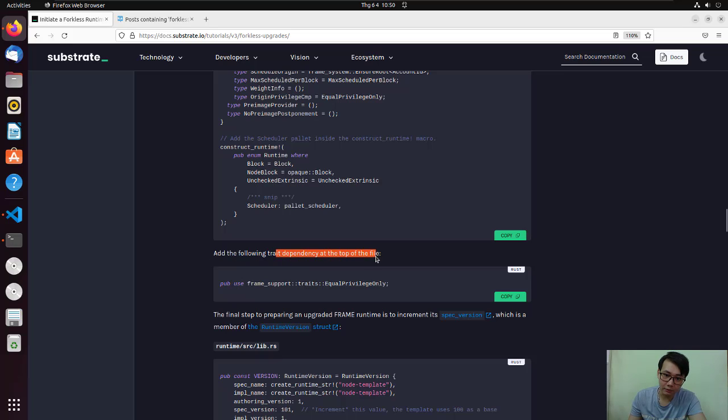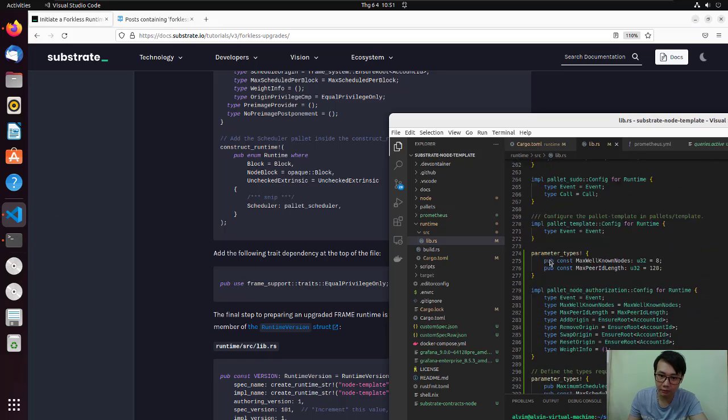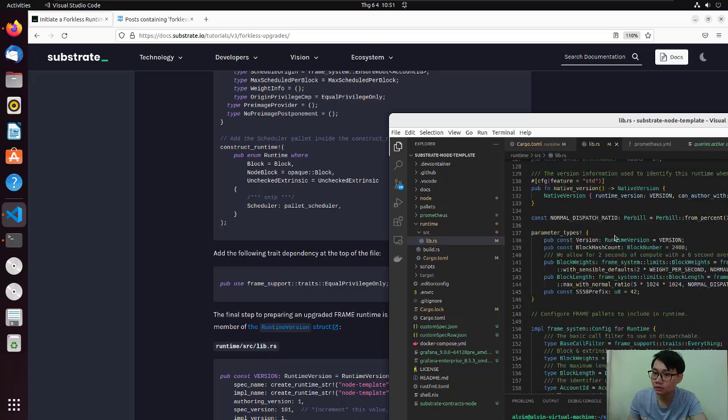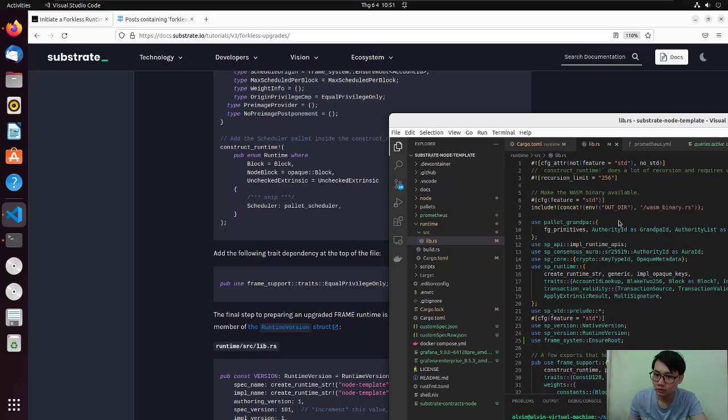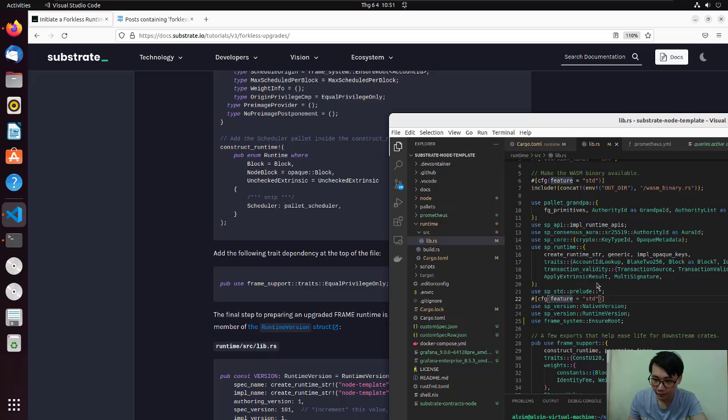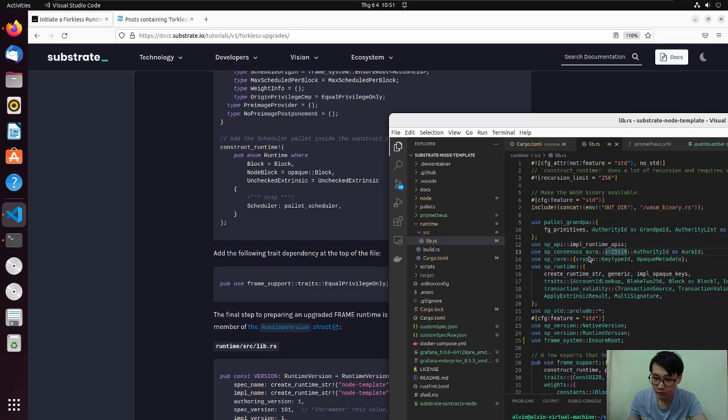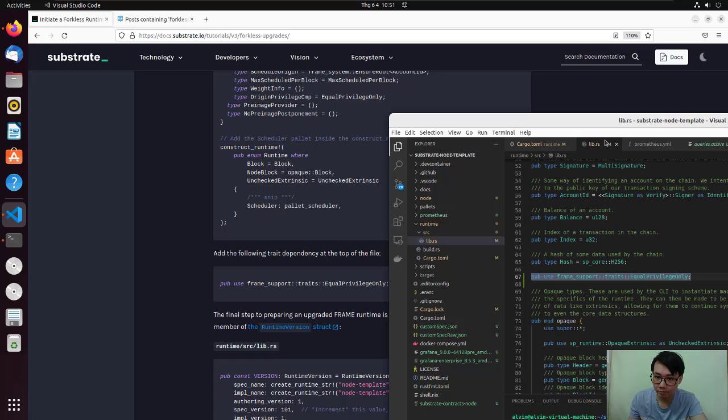And on the top of the file, you copy this variable and add it in the top of the file. Okay, you can see, you can add it here.